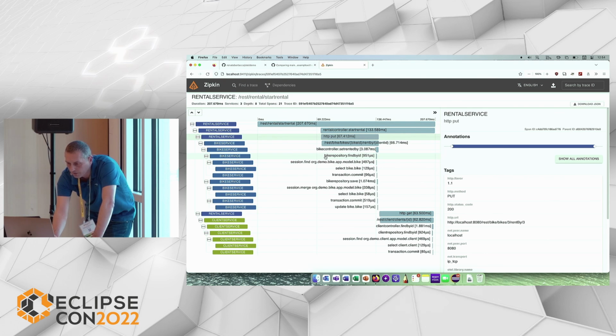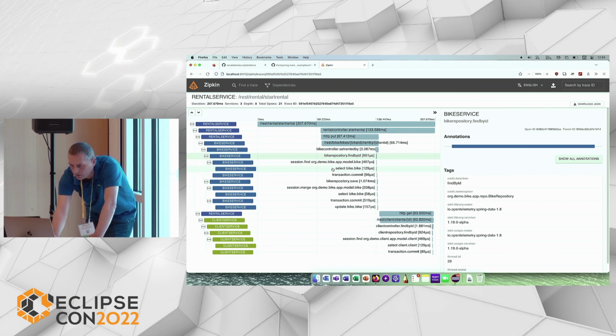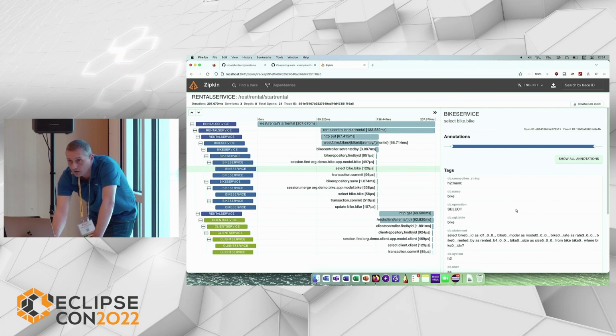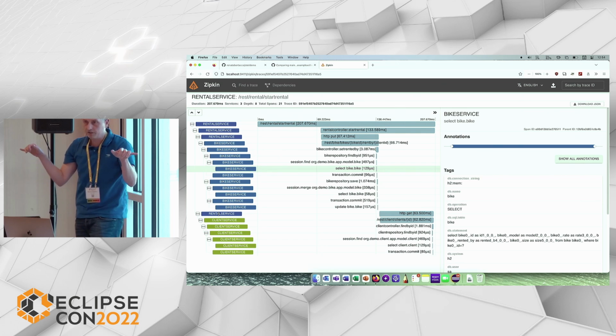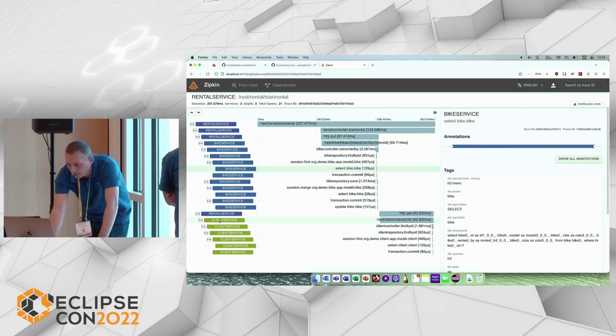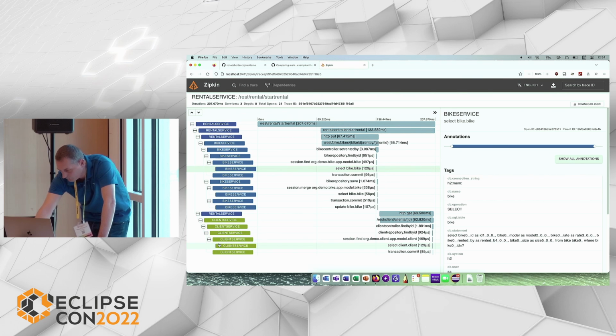In this case, it queries the database using the repository, and you can see the query here. On the other hand, this is a bridge, as I said, so it also calls the client service, queries it, and does something.